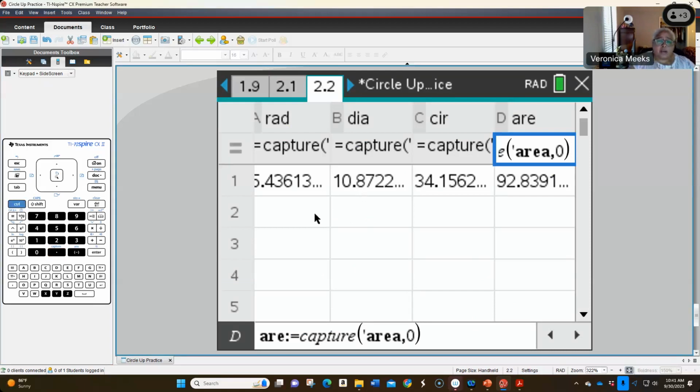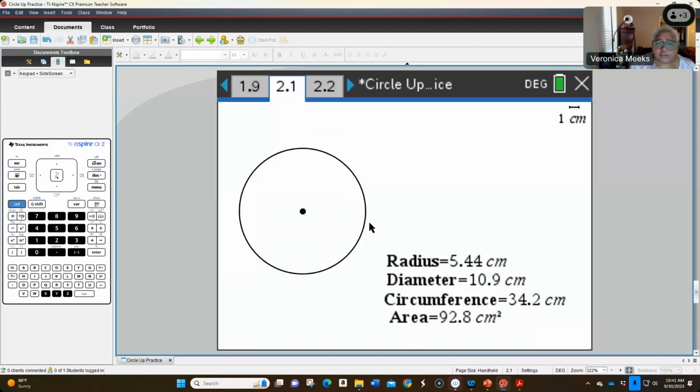And then you can have the students capture 10 or 12 different circles, because you change the circles just like we did on the other by grabbing the circle. And then you can do an analysis. Oh, is radius to area linear? So this is an extension activity that kind of gets you into the idea of what you're doing.